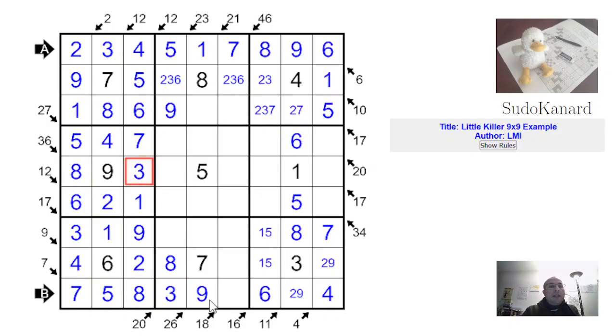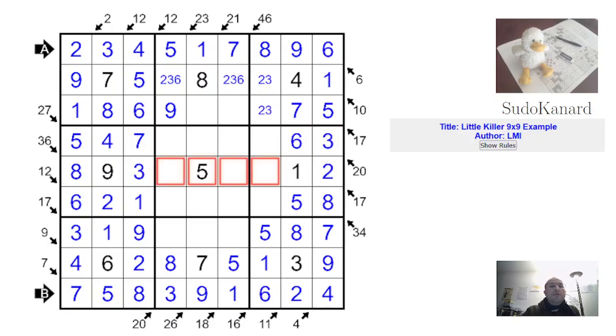Here we get the 1 and the 3. That's a 2, that's a 9, that's a 5, that's a 1. Here I get a 5, that's a 1. Here for 18 we need an 8. This 2 turns this into a 7. Here we need the 2 and the 3. Here we need 4, 6, and 7.